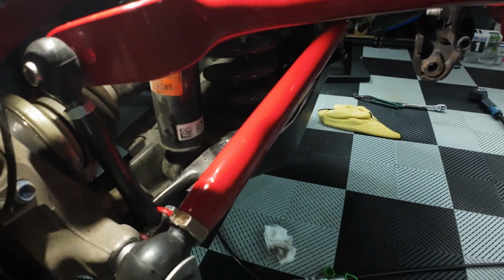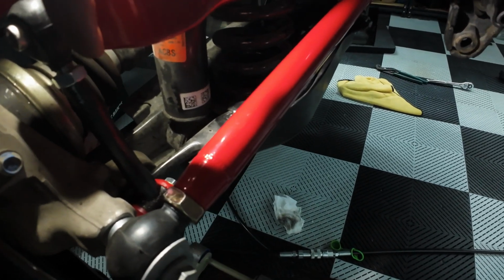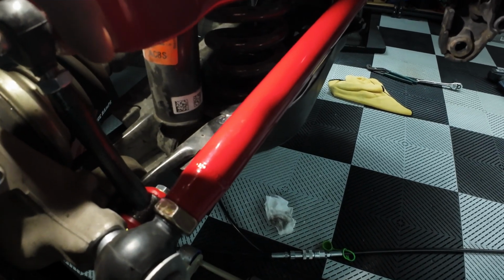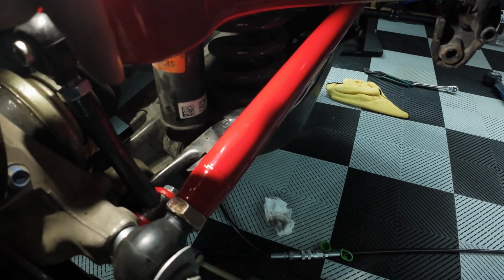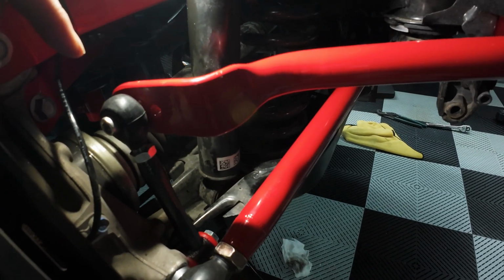And still having issue clearance with that bottom end link bolt. There's no way to get my torque wrench on there. You might need some kind of special, one of those super low profile torque wrenches or something. So I'm just going to hulk it to what feels like 33 foot-pounds with a 17 millimeter on there. So 33 foot-pounds on the bottom, 35 foot-pounds on this one. I can get a torque wrench on this one, so there should be no problem torquing this up.